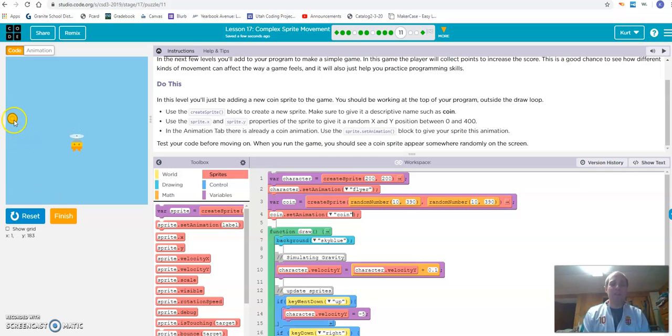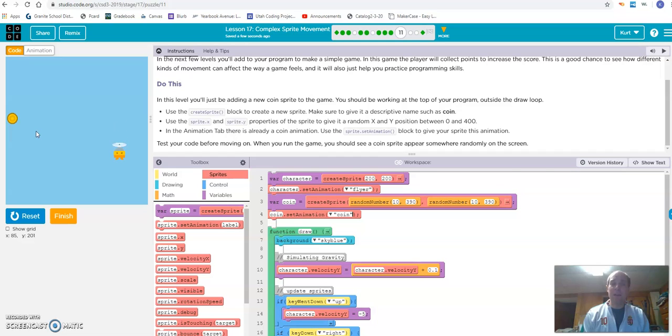So you see how this is right on the edge, which is exactly what we want. Now, if we used our flyer to go and capture the coin, right now, according to our code, nothing is going to happen if we actually hit that coin. Let me get my flyer back over. I think I lost my flyer. There he goes.